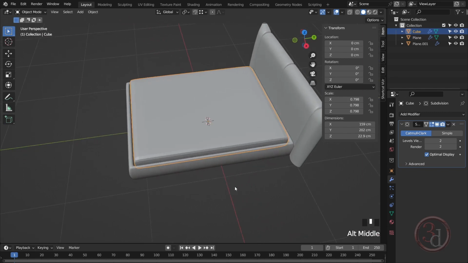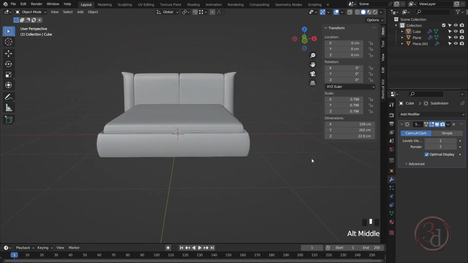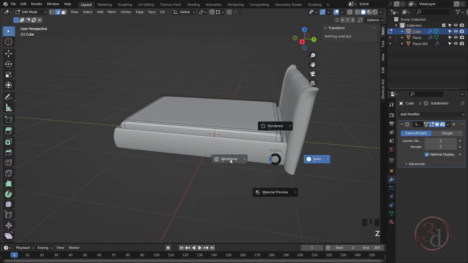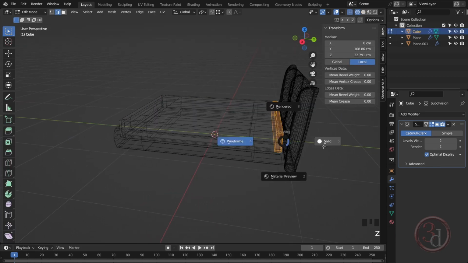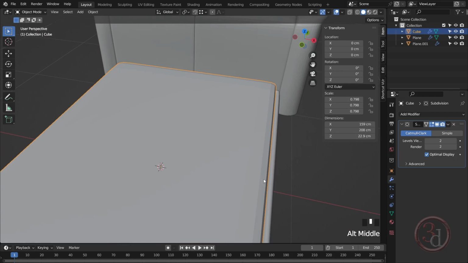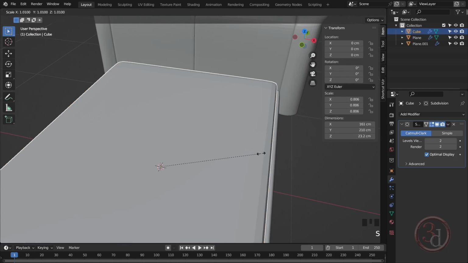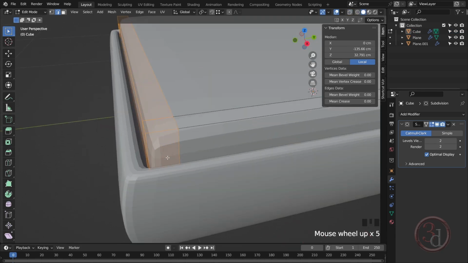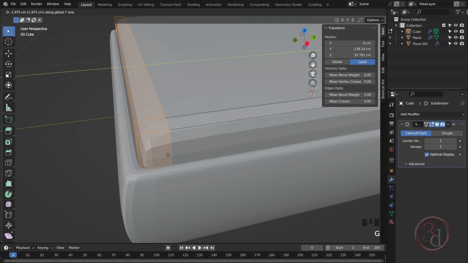Okay, so this is the result so far. I can take this and move it all the way back. Okay, you will not see it, and I'll scale this in the X. And let me take and fill this gap and push this out.